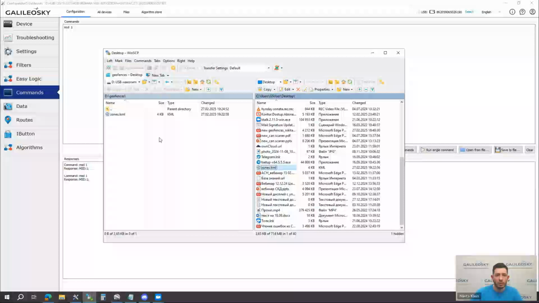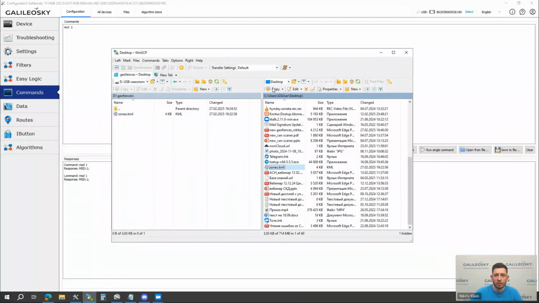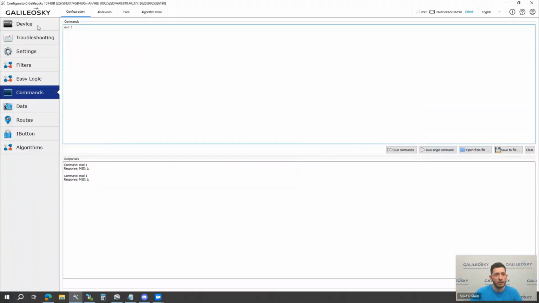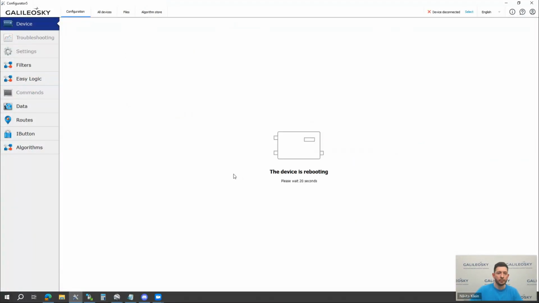Okay. File is there. Yes. Check. There. But in the folder Geofences, now is only zones.kml. Let's reboot the device.